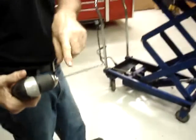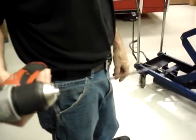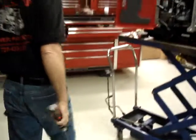I prefer to use a 1/8 drill bit. If you have 6 or 9 inch drill bits, they make this job a little bit easier.